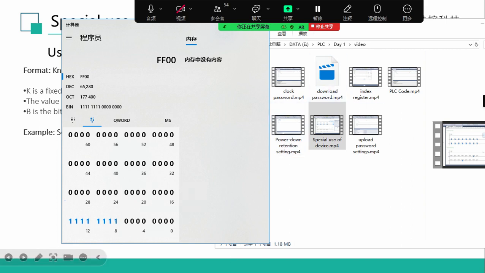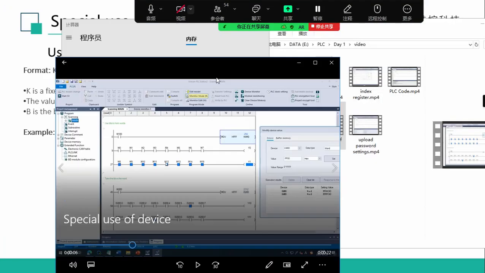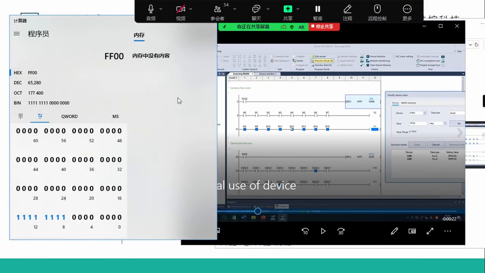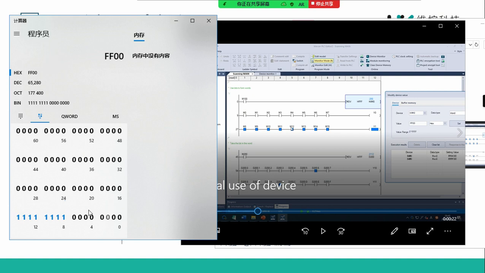It's the same as this video shows. M0 to M7 are off, meaning 0, and M8 to M15 are on, meaning 1.